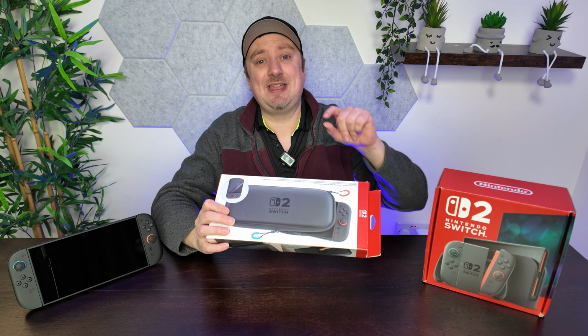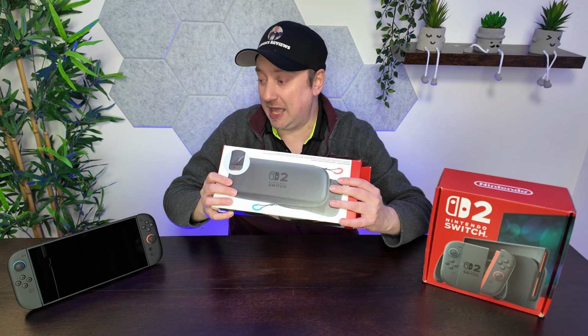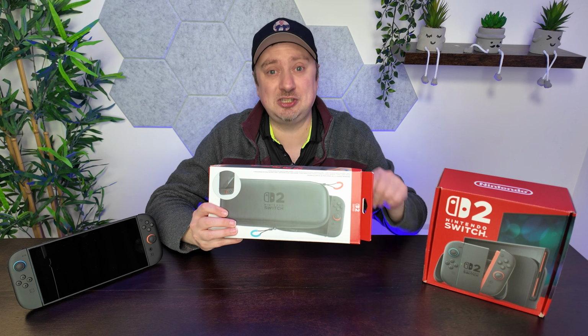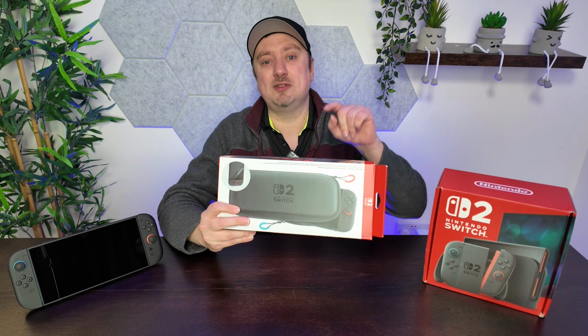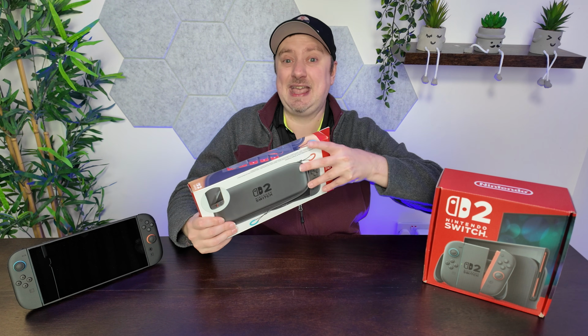What I will say is that this is a bit of a dual product because it comes with the case and also a screen protector, which I think is really important for a device such as the Switch. And you can store up to 2 Joy-Cons, as well as the Switch, of course, and up to 6 game cards in this case. So let's go ahead and take it out of the box.